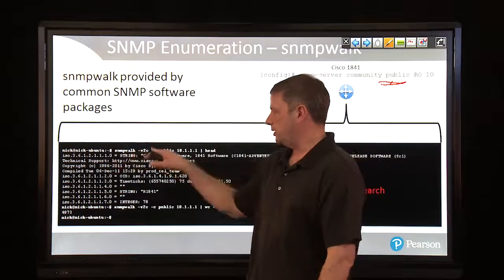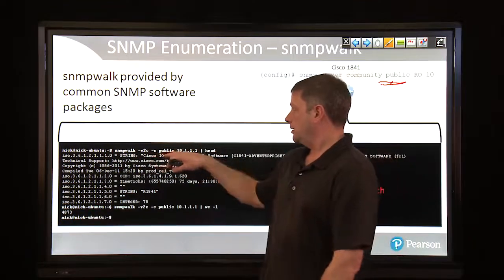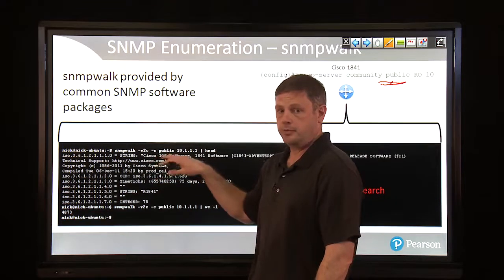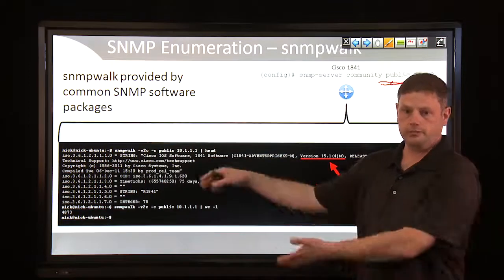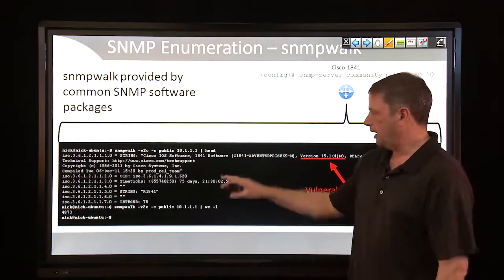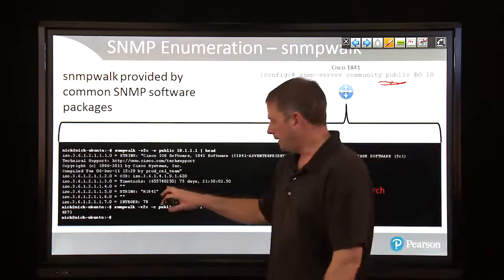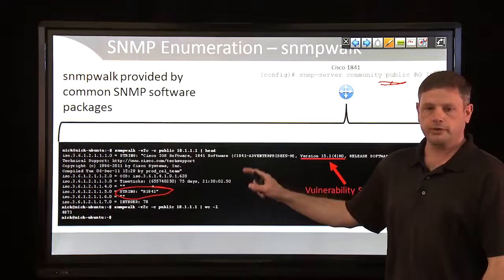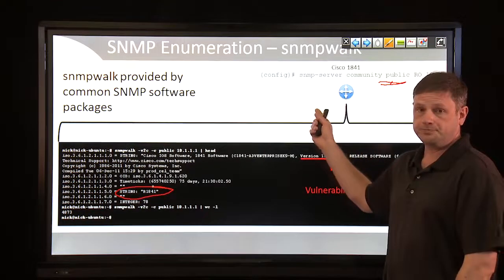On this system, we're running Ubuntu, which comes with snmpwalk pre-installed. We can run snmpwalk -v2c because we want to use version 2c. Community string, that's the -c command line switch, of public. We give it a host, and then I just pipe it to head so we can see the first 10 lines. And even in the first 10 lines, we can get some useful information. Right here, string R1841, that is the host name, the actual configured host name of this router.